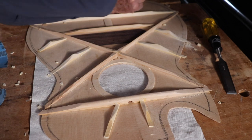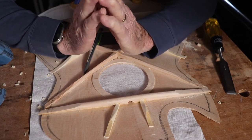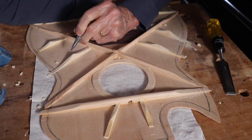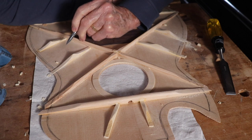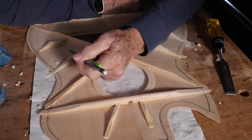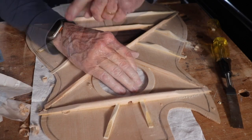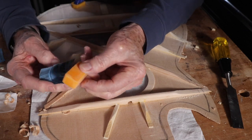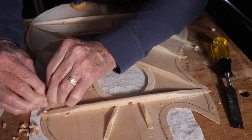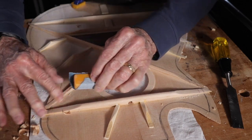Something I want to point out: when it comes to bracing, when a bracing is pyramided like this — coming up on either side so that it forms an arch — as opposed to being flat, that provides more strength to the top of the guitar. That's why we've curved it over here and over here. When it's flat, that allows for movement on the top, because it's not as strong as something that's narrow and tall. In order to make sure I've got that right, I use a little sanding block and I sand that just to make sure.